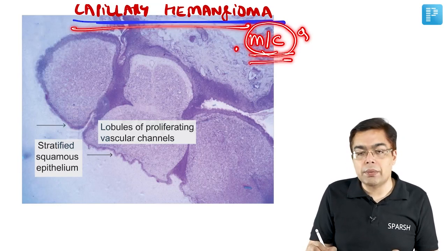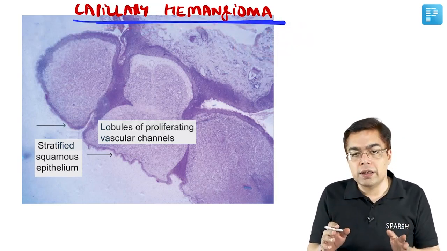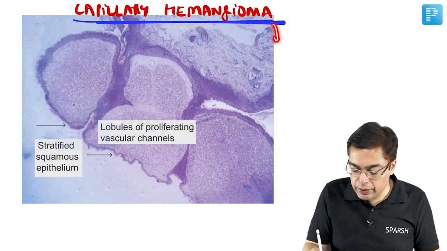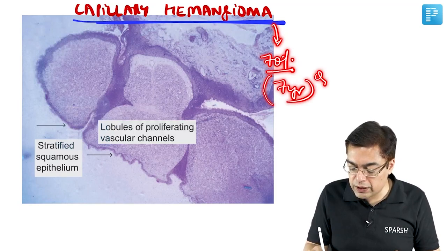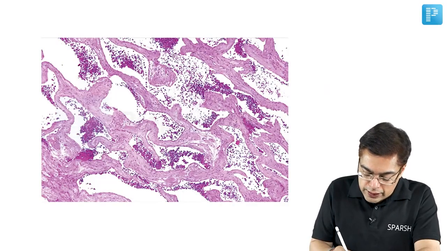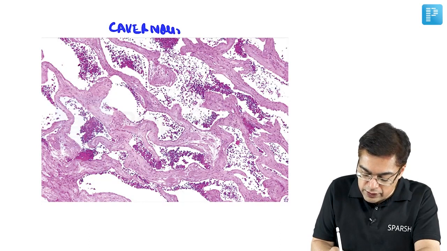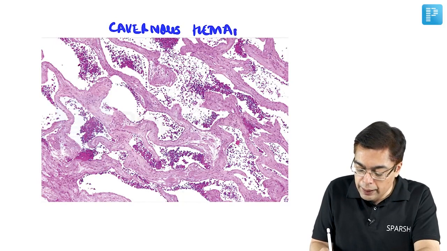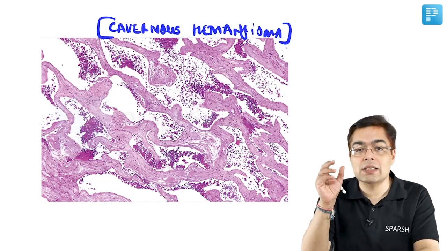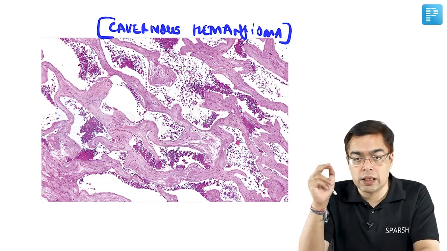The other important thing that you need to remember is that capillary hemangioma is a condition where 70% of the hemangiomas are going to regress by the age of 7 years. This is in complete contrast with a condition that is given the name of cavernous hemangioma. Caverns means big spaces, cavernous hemangioma. So when you are talking about capillary hemangioma, I would like you to understand that you have involvement of small vessels and therefore a collection of blood with less connective tissue.